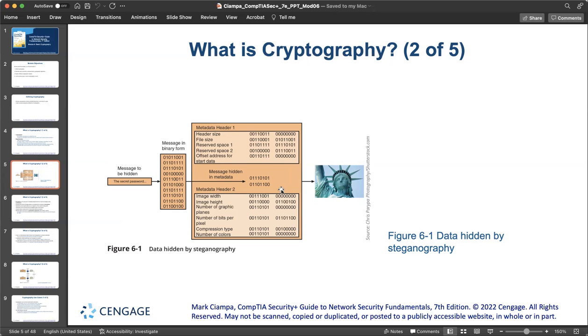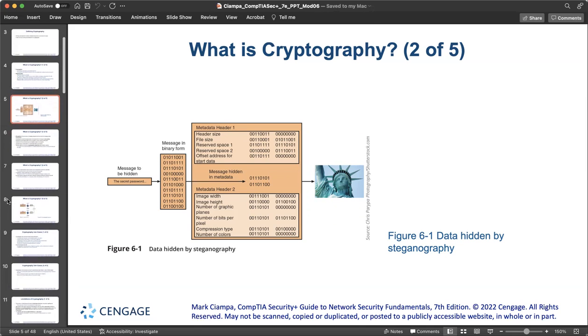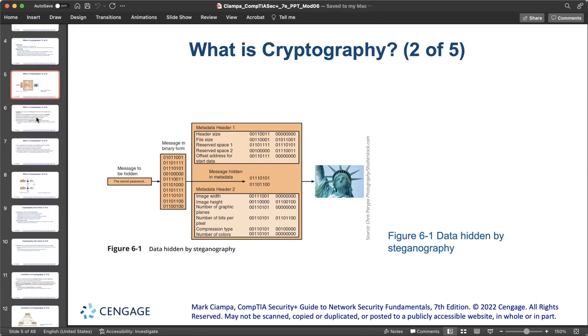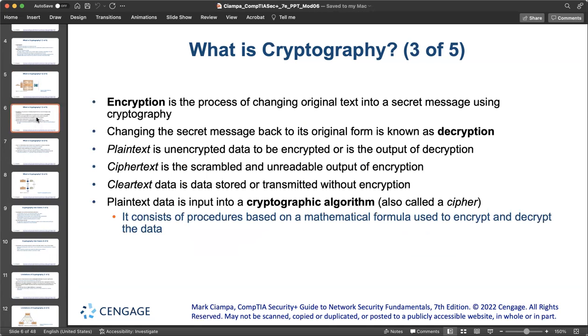There is no idea that a message is hidden here, especially in bitmap images. We have a lot of bits that we can convert without really affecting the image and its quality, so that no one can notice if something is hidden or not, and then it can be revealed at the destination. The scope of the discussion in this module is not about the details of how to do that. It's mostly about understanding what cryptography itself is.